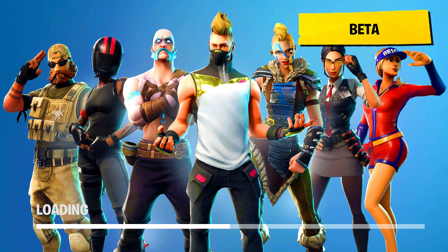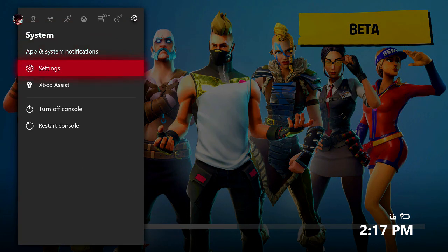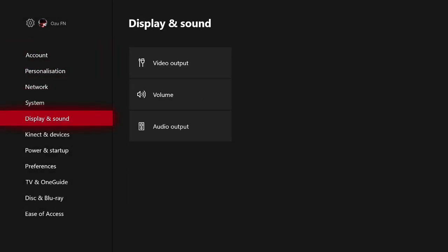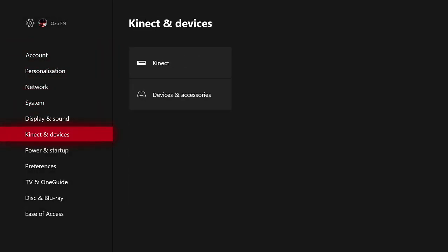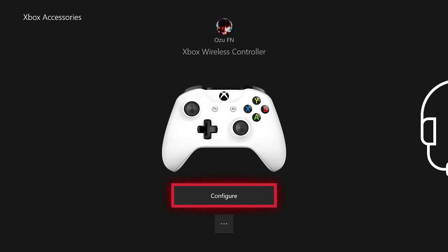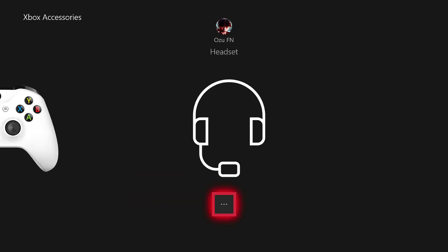So I'm going to grab my controller right now. Okay, so we've got our controller right here. We're going to open up our menu, go to settings. Once we load this in, you want to go down to connect and devices. This is on Xbox One, connect and devices, and then you want to go down to devices and accessories. Just click on that and let it load in. Sometimes, if you have never updated your controller through this, you will need to update it, but other than that, that's it.